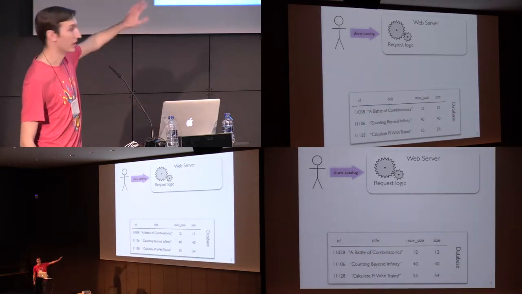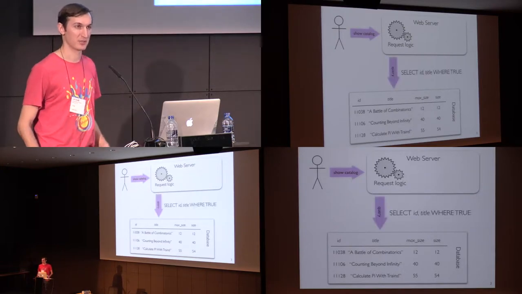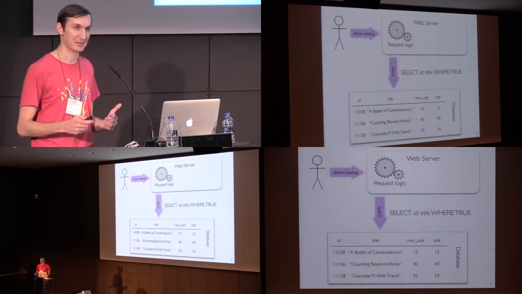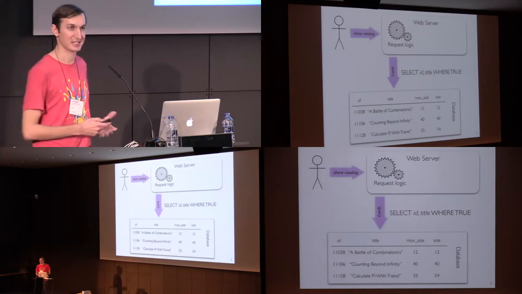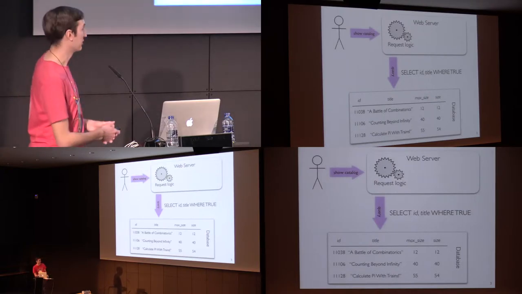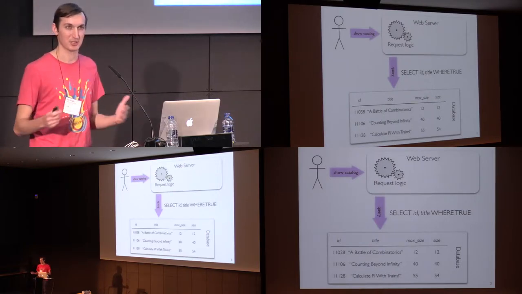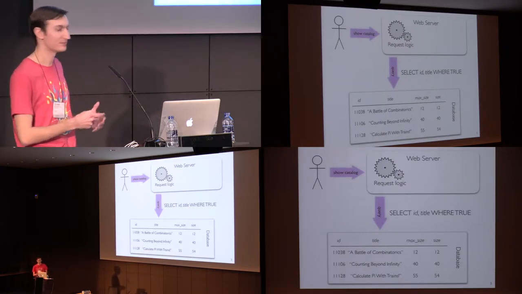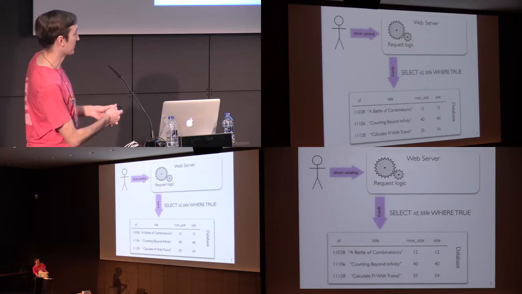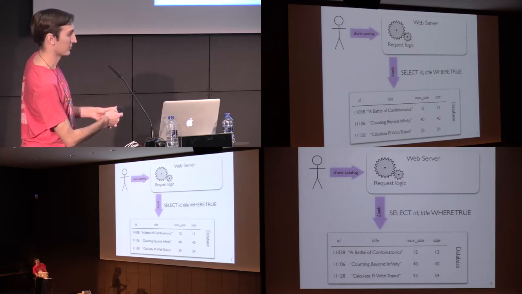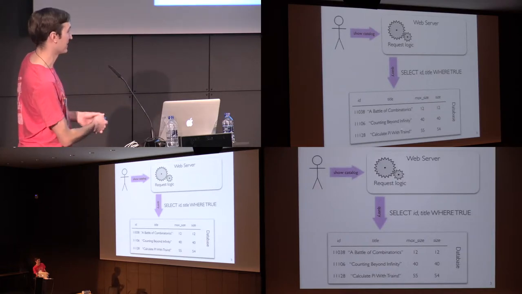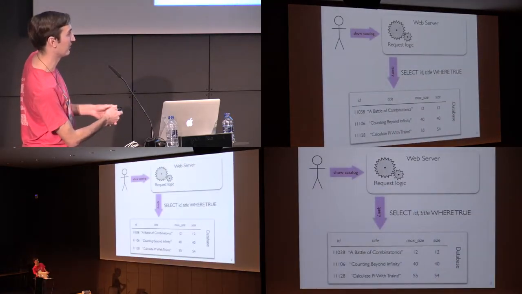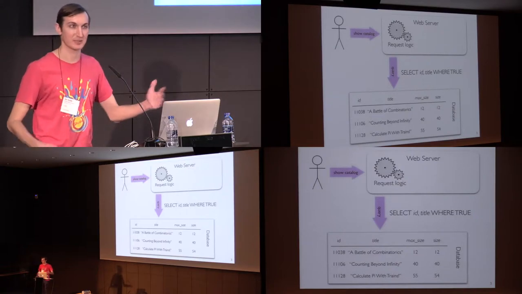For example, in order to show the catalog, the web server will issue a query basically asking the database for the database ID and title of all classes. There are many query languages. In this talk, we're always going to be using SQL, or some simplified version of it. Queries have two parts: some subset of data that's selected, and a condition under which data is selected. There are many rows in the database, and we select the ID and title of all of them in order to show the catalog.